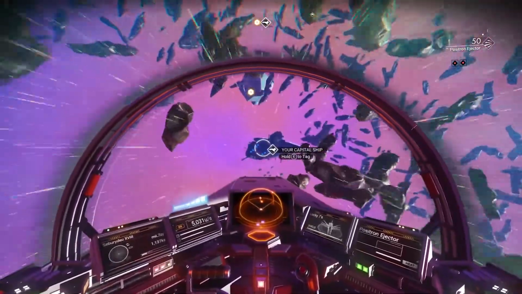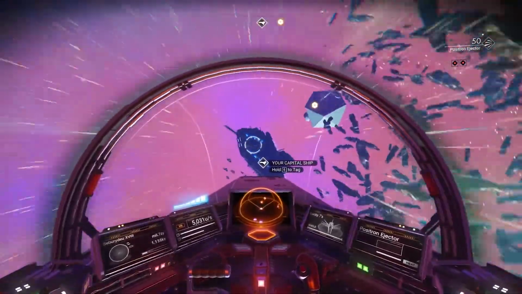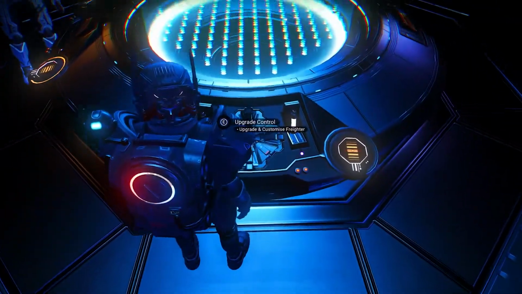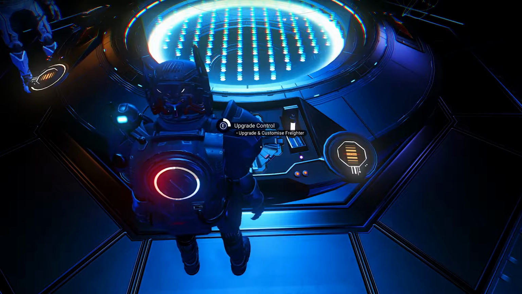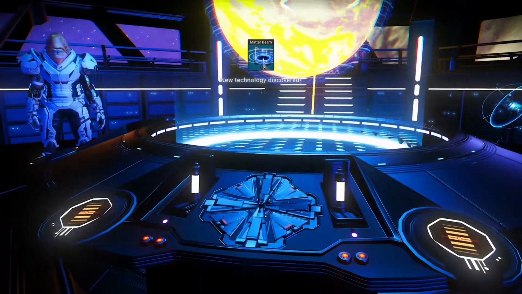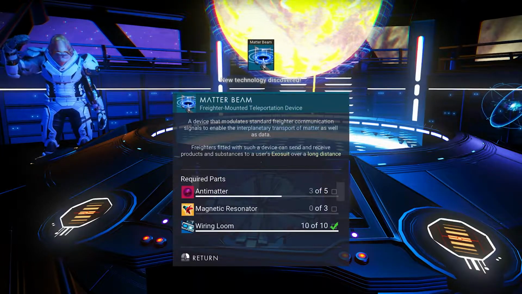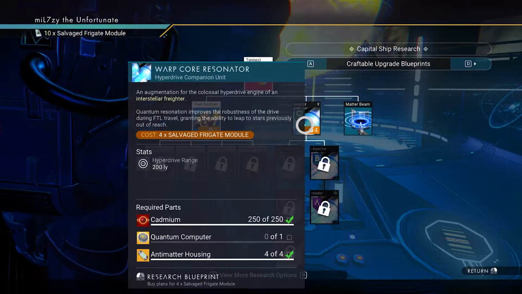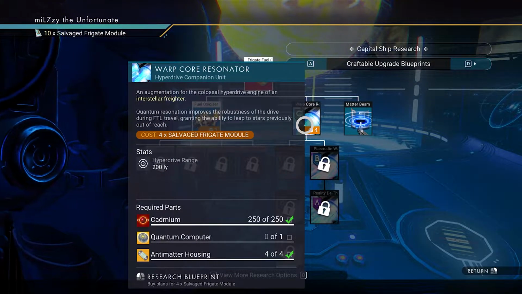Once completed, head back to your freighter ship and get back to the control panel that lets you upgrade. You can now use your salvaged frigate modules to unlock those blueprints. Once you unlock them, you'll essentially need the same items as upgrading your hyperdrive to get you to the multiple color systems as you did for your starship.